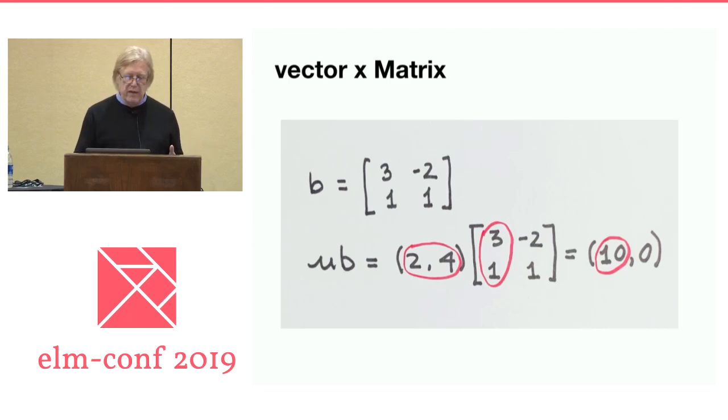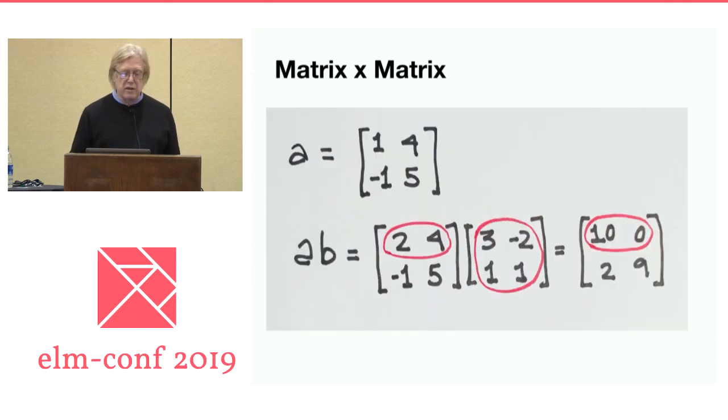And to multiply that vector u times the matrix B, I've got to tell you what the components of the result are. Well, you see them there. It's 10 and 0, but the question is, how did I get them? And the way I get them is the following. To get the first component of the result, I take the vector u and I dot it with the first column of the matrix. To get the second component of the result, I dot the vector u with the second column of the matrix. It kind of rhymes, doesn't it? Third column, and so on. Okay, so we know how to multiply a vector times a matrix.